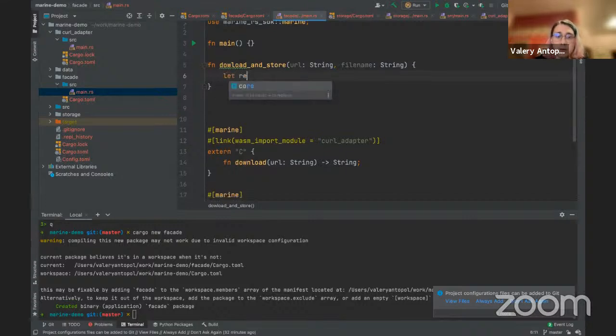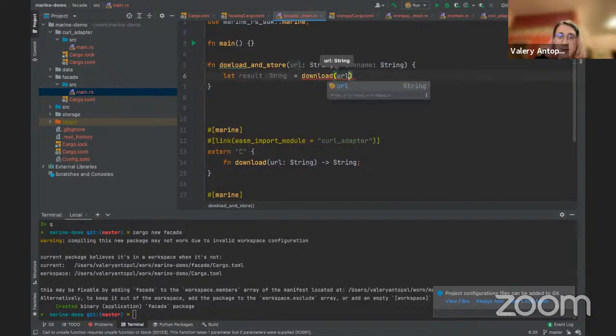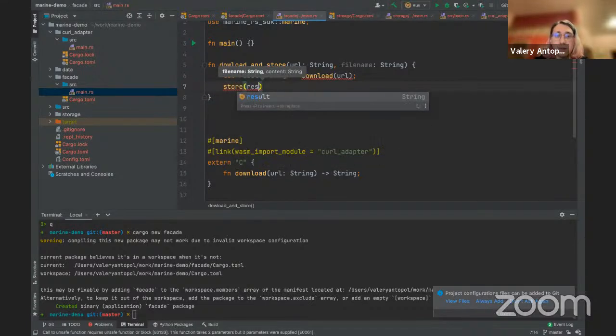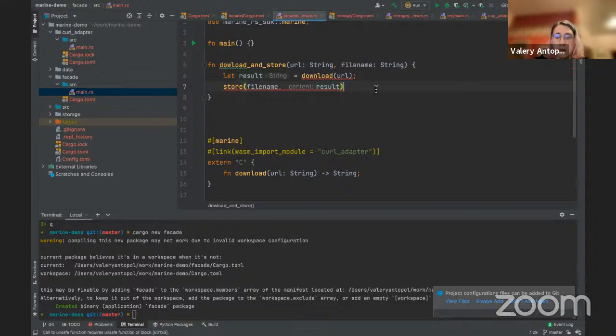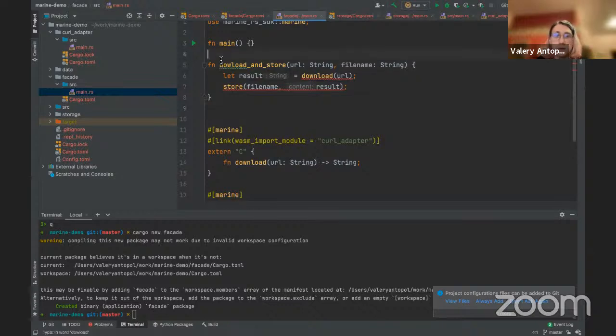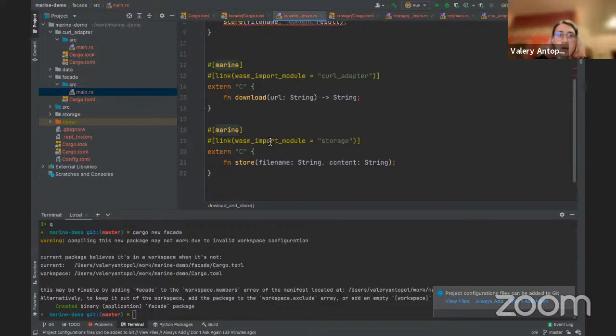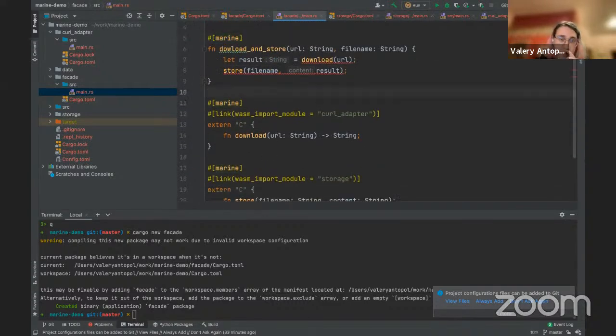It will download and save as expected. Great. And wrap it in marine, so it will be in the interface.